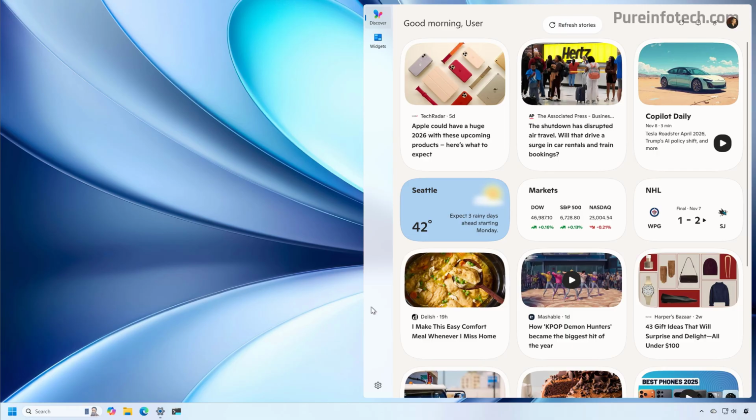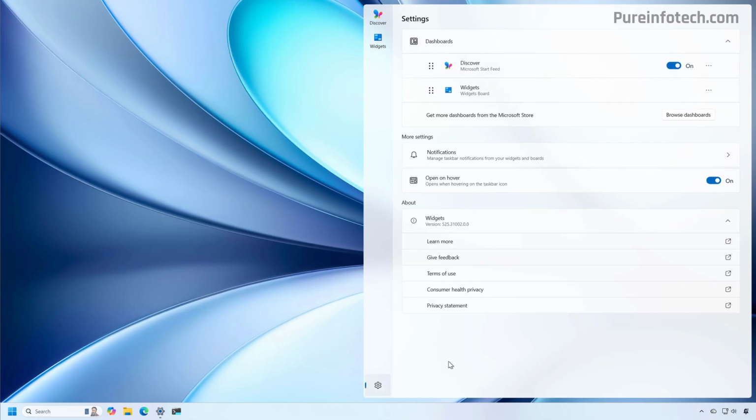Now, what the company is announcing with this preview is that if we go to the settings, you can see that now the page has been integrated into the actual feature. It is now like a page that is overlaid on top of the dashboard. And from here, you can control all the settings. One thing you can do here is to rearrange what dashboard will open by default when opening the feature.